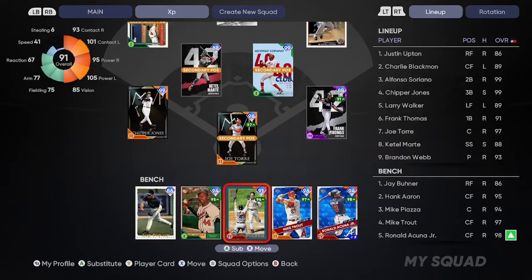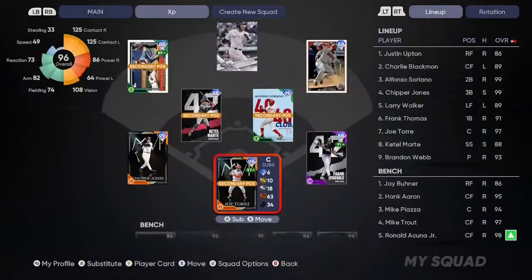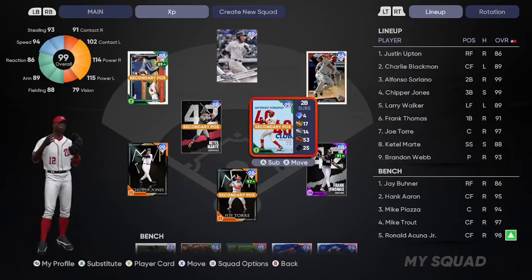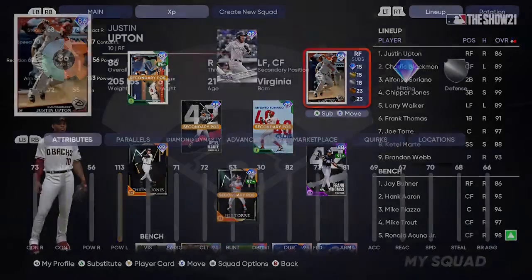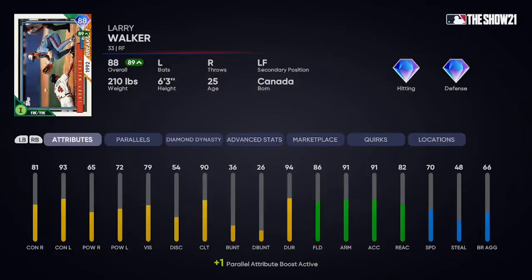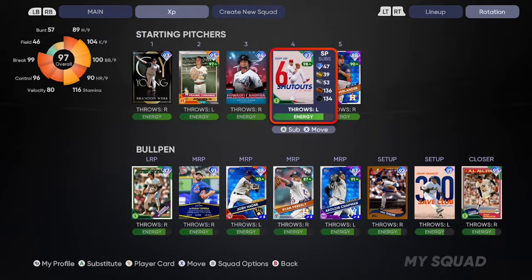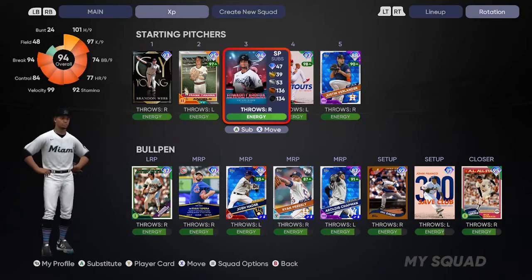I only have a few of them right now. I have this Jay Buhner, I have Keto Martell, I have Alfonso Soriano, or not Soriano, sorry. I have this dude right here, Justin Upton, and I have Charlie Blackman, and I have Larry Walker. You want to make a squad like this, and also with pitchers that you need strikeouts with. So I still need strikeouts with this Edward Cabrera card. And you just want to utilize those cards in your lineup in order to get those stats.